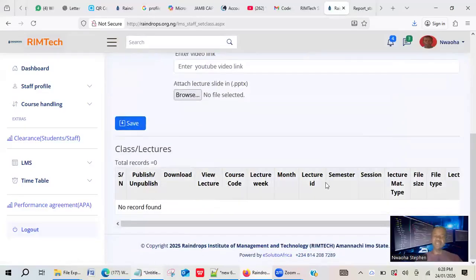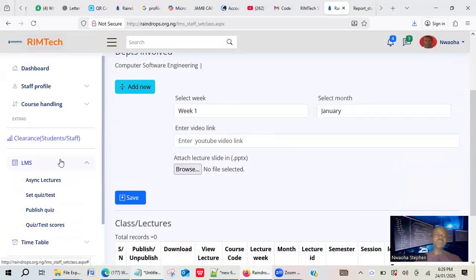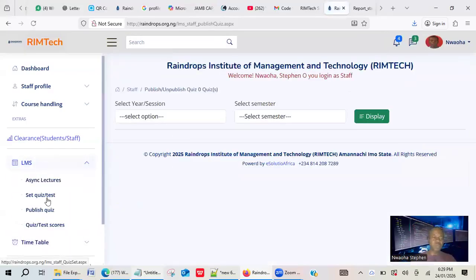I think in order not to make this lecture so long, I will make another lecture on this so that the lecturers will be guided on how these things are prepared. But for those of us that are already familiar with the use of this tool, this is how it is. You just save, and immediately it is done, it is just sent to the students, and immediately they log in, as long as that student has registered for that course, he will see an alert showing that a lecture has been uploaded. But here, let's look at publish, let's look at set quiz.